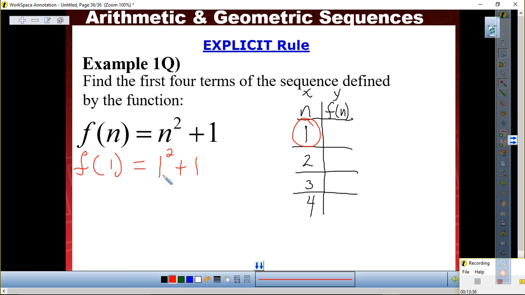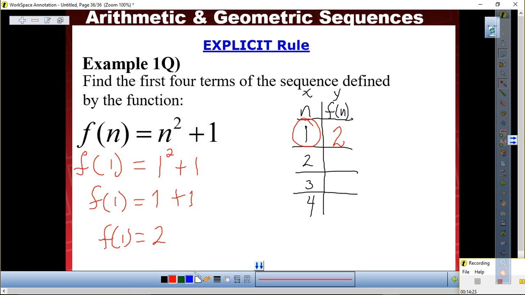Are we there so far? What is 1 squared? 1. So it is 1 plus 1. 2. All right, everybody knows how to do this. Look at this side, though. I want to clarify this side. What did you guys notice? Stayed the same. We don't do anything. The parentheses does not mean that we're multiplying. It just says that it's a function of 1. So we're using 1 throughout, and this is just showing what we're working with. So what is f of 1? 2. And that goes right here.